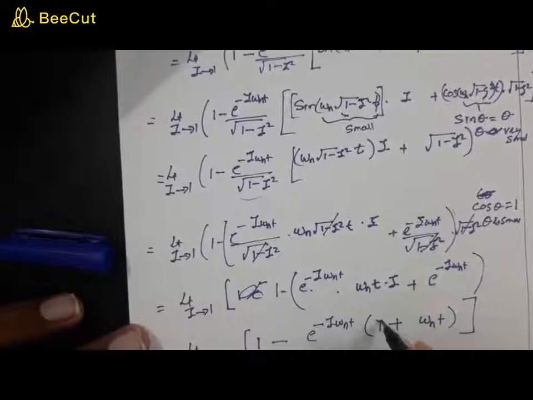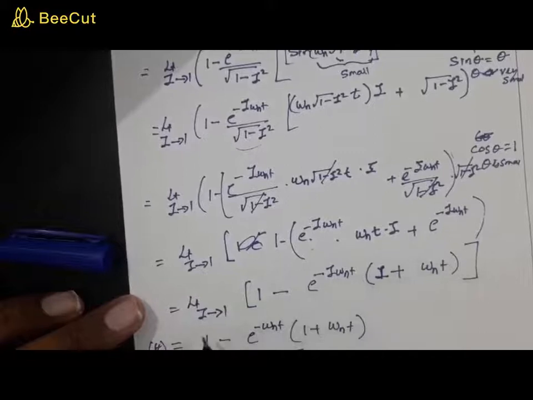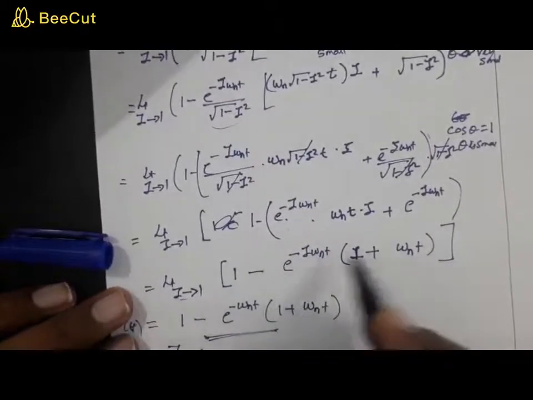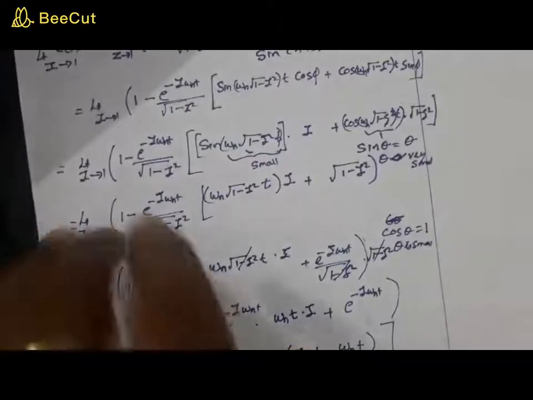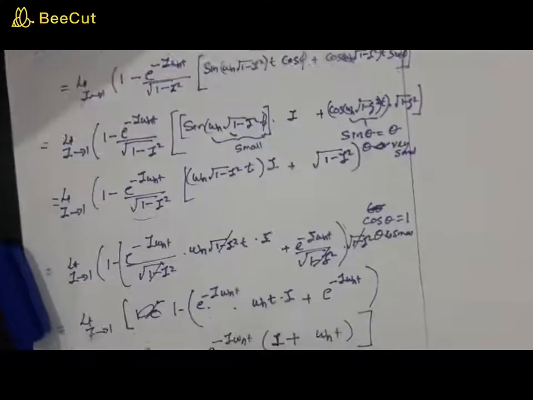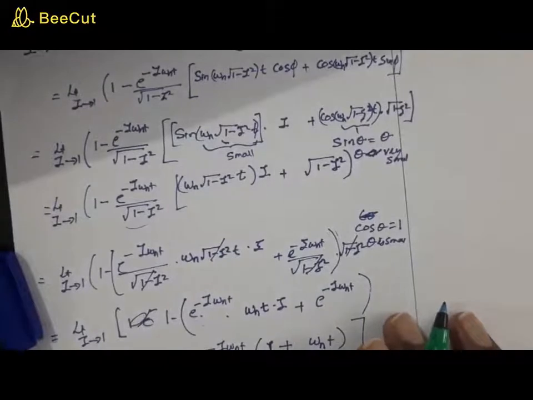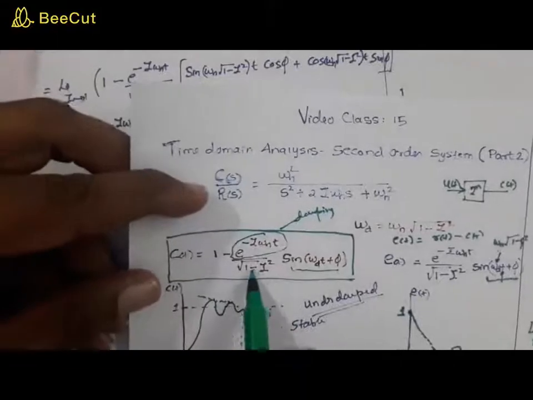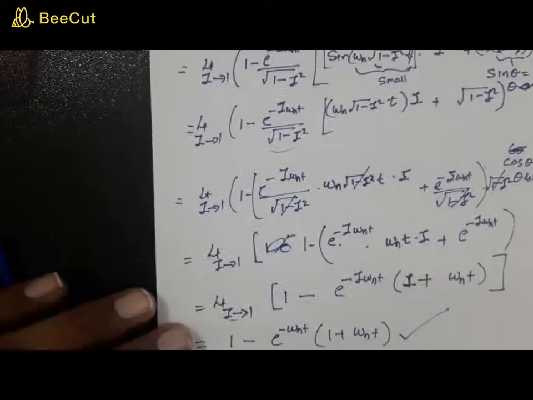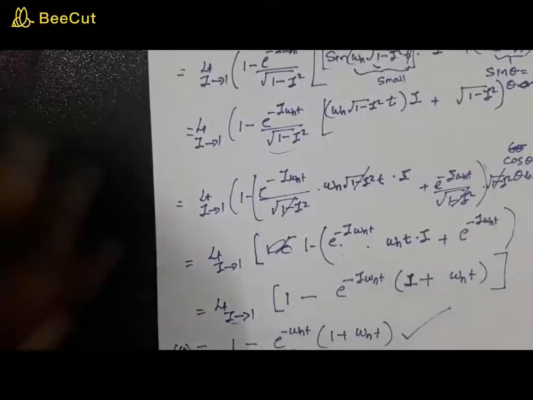Now there is a correction. There is a theta here, this theta will be here. Once you put theta equal to 1 and apply the limit, this theta gets equal to 1, so you will get your c of t as this. Now when you compare this c of t with case 1, there is a sine term there. But in this output you can't find any sine wave; you have an exponentially decaying function.